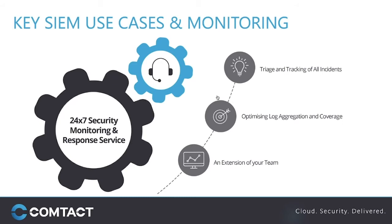And all of this really comes together in part of a monthly technology and security review that we conduct with each customer, where we're optimizing log sources, making sure we're getting good data coming into this solution, as well as being able to identify where we can better track events, better triage, and potentially additionally apply more threat hunting tripwires within an organization.